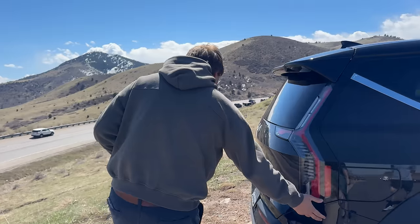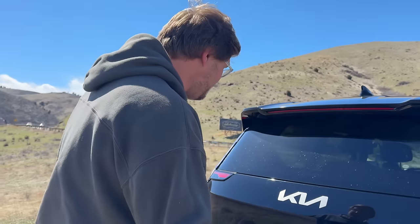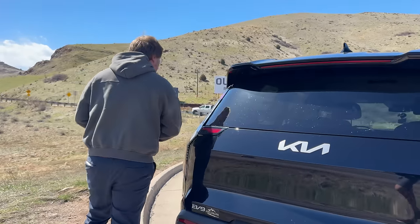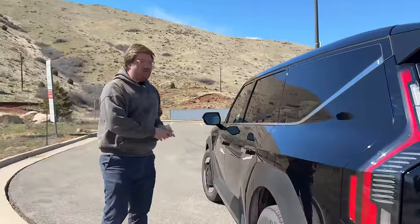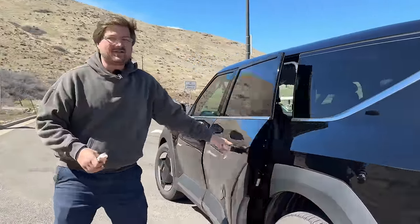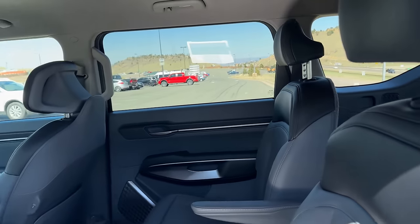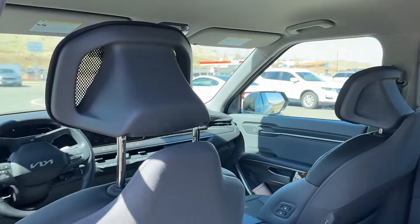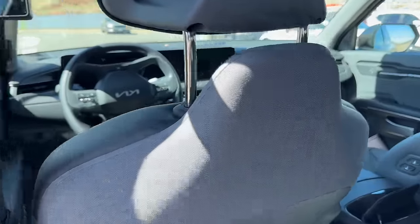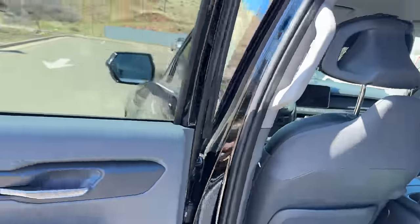There are also some radars in the rear because it has cross traffic and a few other safety functions. I love how Kia pretty much gives you the entire safety suite included in the vehicle. Inside you've got captain's chairs, a huge third row, USB-C ports everywhere, cup holders everywhere — it's like the ultimate family hauler that's electric, until we get something like an Escalade IQ.